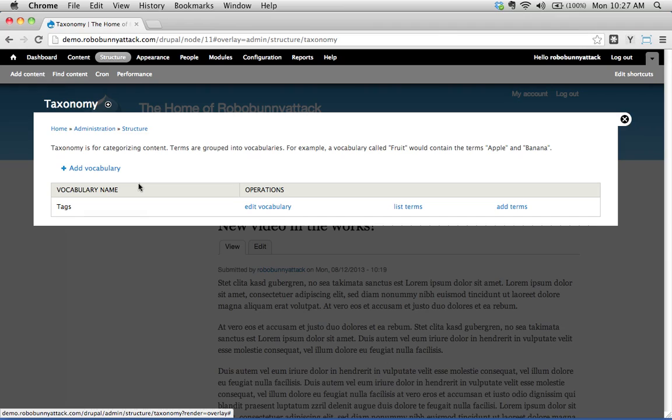Now, the cool thing about Drupal, and I think this is super cool, is that you can create your own vocabulary. And you might think, why would I want to do that? It's really handy when you're trying to build specialized websites where you want people to be able to navigate through specific types of content. You will want to have specific custom vocabularies that are unique to navigating that particular content.